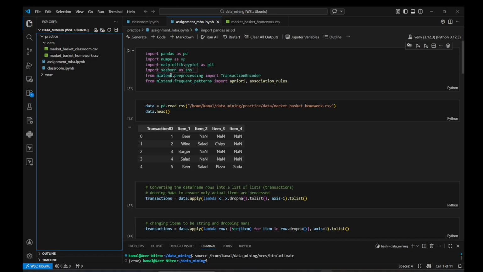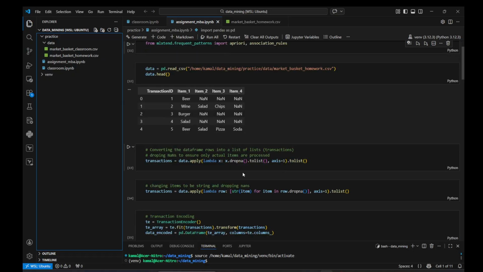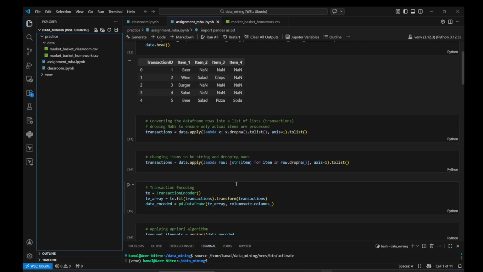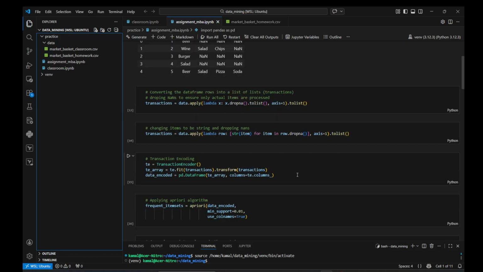Here I used the mlxtend library, and I started first by preparing the dataset and encoding the transactional data. I applied the Apriori algorithm, generated association rules and filtered using a selected confidence threshold.